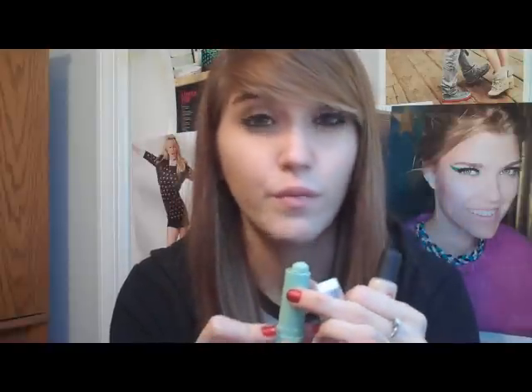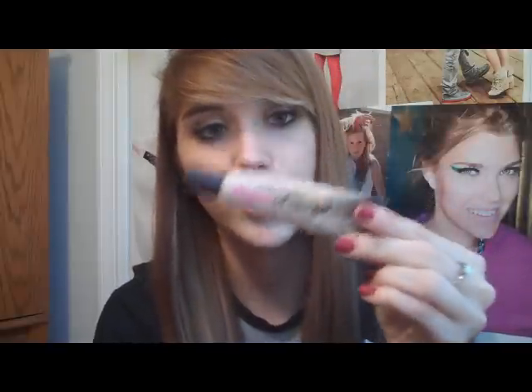Then I have my two concealers. The first one I use every day is the Maybelline Corrector Cover Stick in green, which corrects redness. It's basically almost gone, so I need to get a new one when we get back. And then also for my regular concealer, I use the Hard Candy Glamouflage in the shade Light. I've had this for about six months and it literally looks completely full. So I'm taking that with me as well.